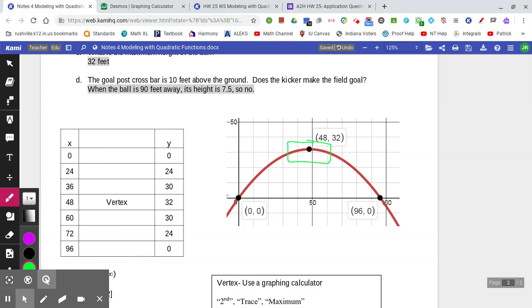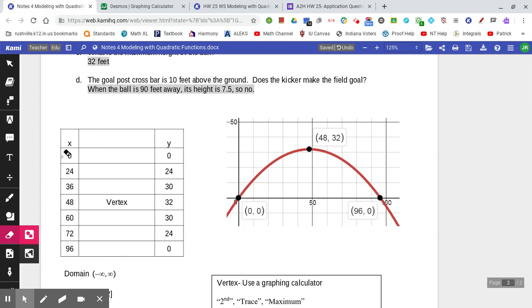All right, so you want to be able to see a good representation of that graph. So you're going to have to be comfortable with possibly changing the scale or possibly counting by more than just ones in your vertex. You want to try, if possible, to include those x-intercepts in your table. All right, so 48. Okay, all I did was I looked to see what would get me a good representation for that graph, and I decided that if I plotted these points, I would be able to see the basic curve of this graph.